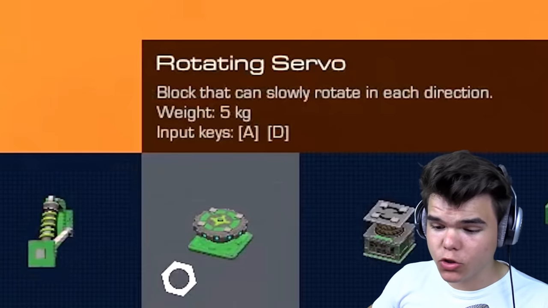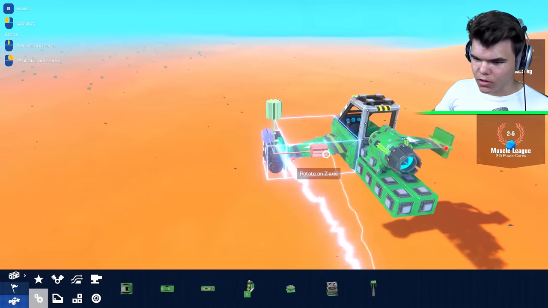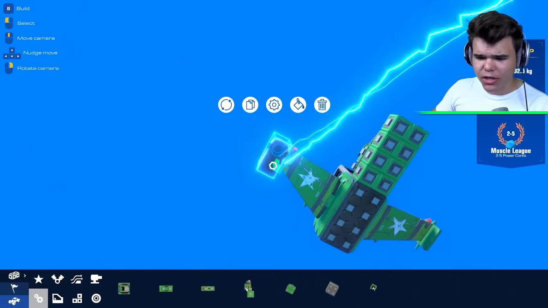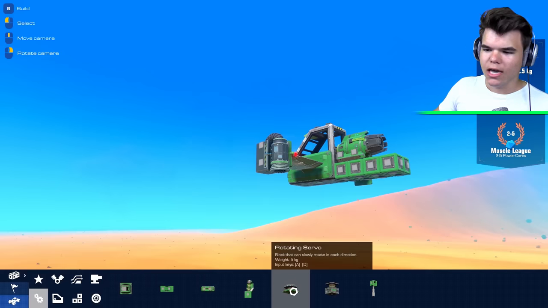So what you gotta do, you use the mini thruster, you point it down. Oh, I do wanna say the only downside of using the mini thruster is that it weighs 10 kilos per thing, all right? The rotating servo weighs 5 kilos. So if you wanna make a super light aircraft, you probably should use the rotating servos, but this works perfectly anyway. So you've got the mini thruster.